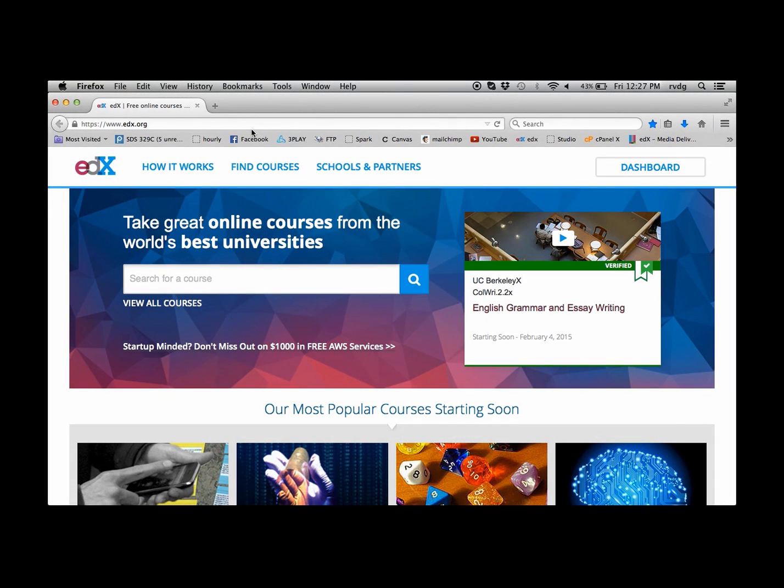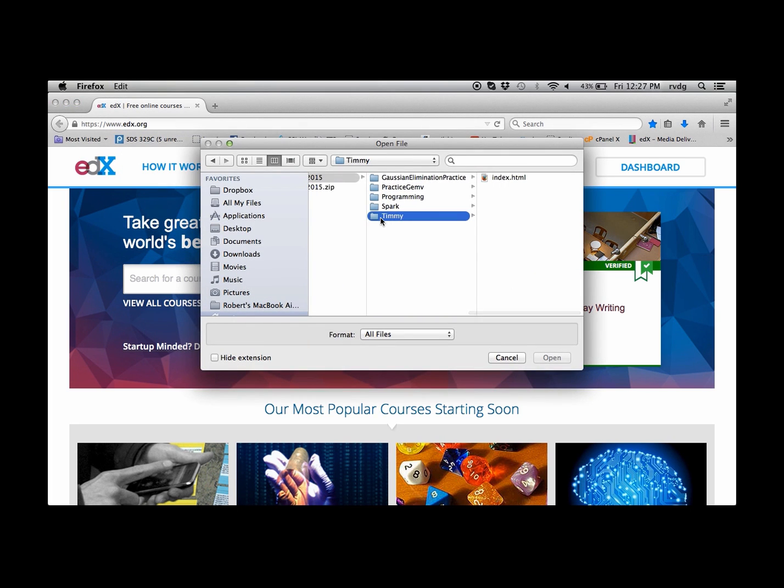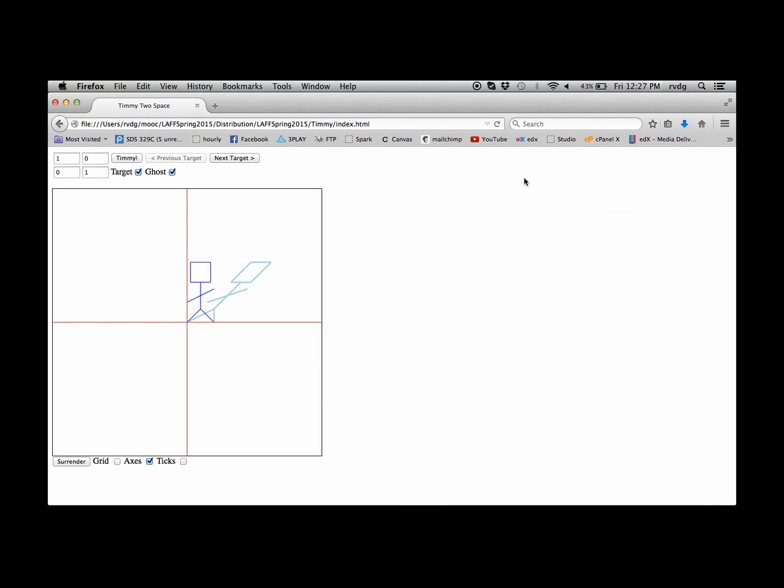Okay, so if you start up Firefox or Chrome, then you can either click on the link in the homework, or you can open the file that you downloaded as part of the laff spring 2015.zip file, and when you then unzip that, you got a bunch of subdirectories, maybe not all of these, but anyway, one of them is the subdirectory Timmy, and if you click on index.html in that particular subdirectory, then you see this right here.